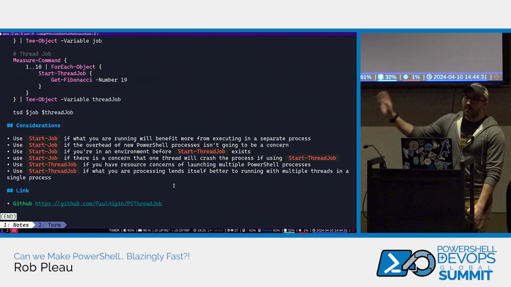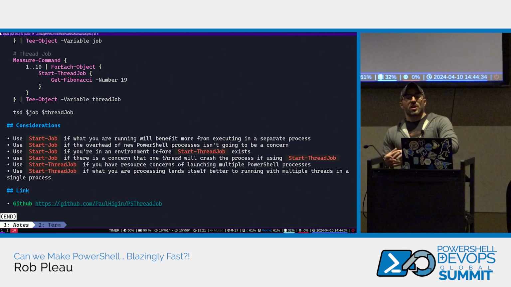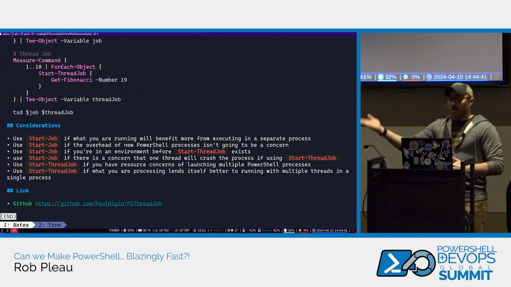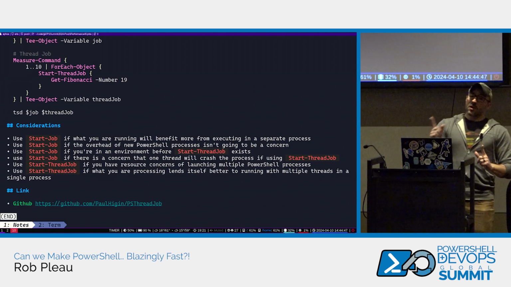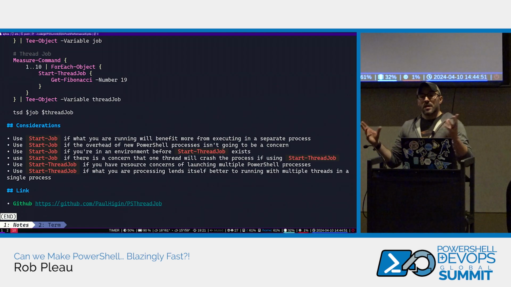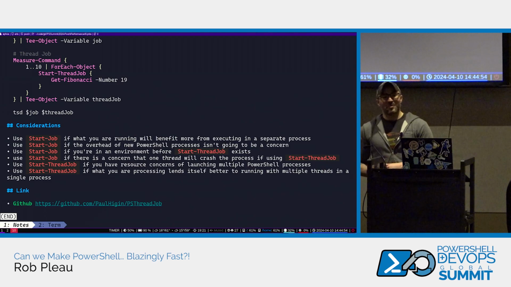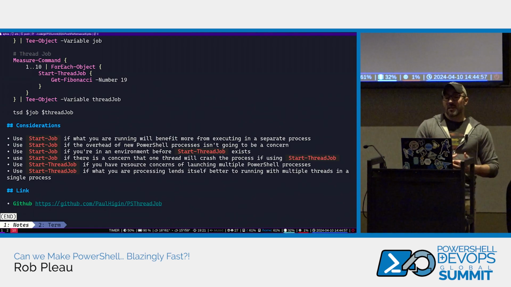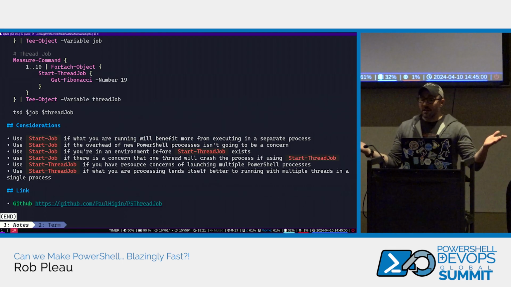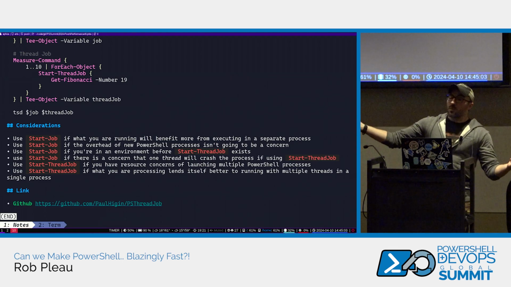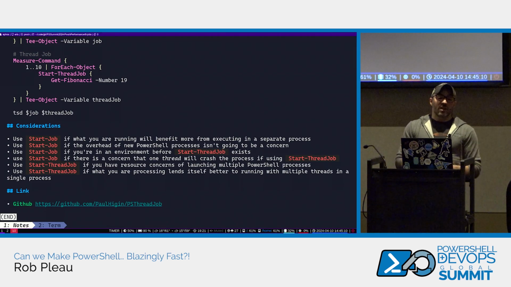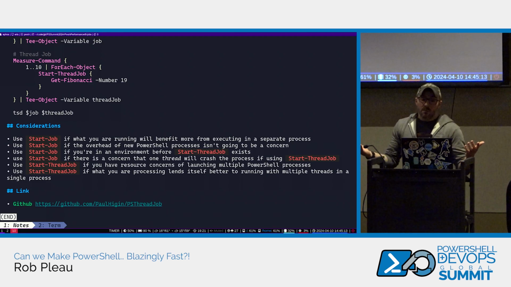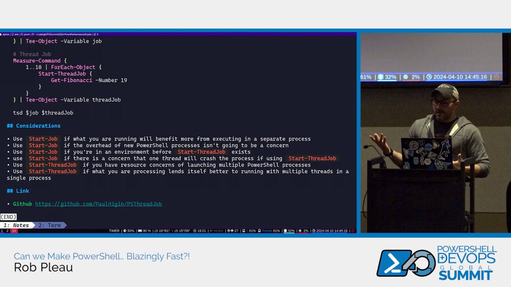The issue being, there are all these considerations. Maybe with Start-Job, what you're running, you don't want to open a bunch of different PowerShell processes. That matters. Thread job is just going to use multiple threads within the same PowerShell process. Start-ThreadJob is great, but if your PowerShell process dies, say it crashes the whole process, I'm joking, but if your process dies, it's gone. So you're going to lose all the jobs that were running. Whereas at least with Start-Job, if one process dies, that process was its own instance of PowerShell. So that might matter. Again, use the right tool for the job. It really just depends on what you're processing and what you're trying to do.